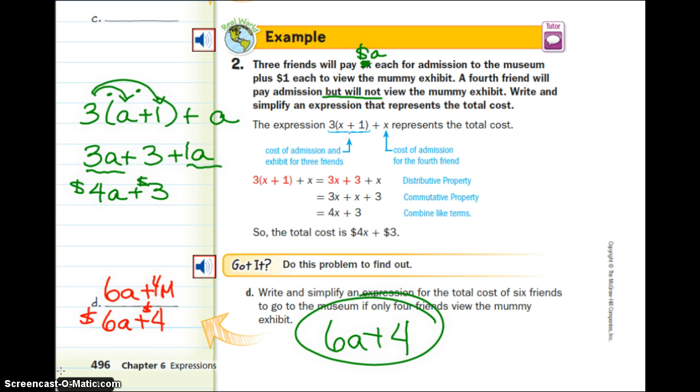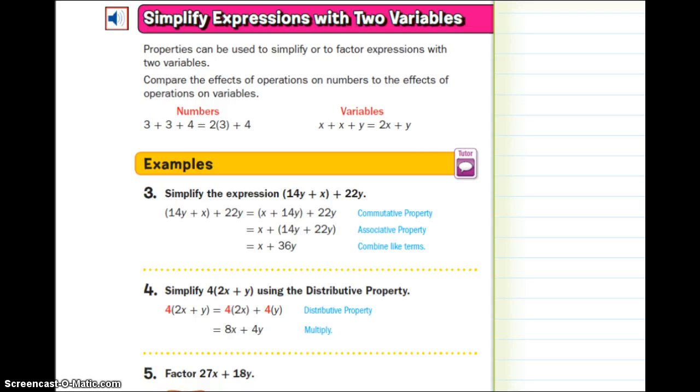Turn the page. Alright, simplifying expressions with 2 variables. When we have 2 variables, we have to treat them independently. We have 2 x's and we have a y. So in this case, I'm going to put little squiggly lines under my x's, and I'm going to put a little caret on top of my y. If I made these k's, I could make a story out of this. I have a kangaroo and then another kangaroo joins the party for a total of 2 kangaroos, plus a yellow jacket. So again, when you think about these in terms of animals or articles, it's easy to get the answer because you can just think about combining things that make sense that they go together.